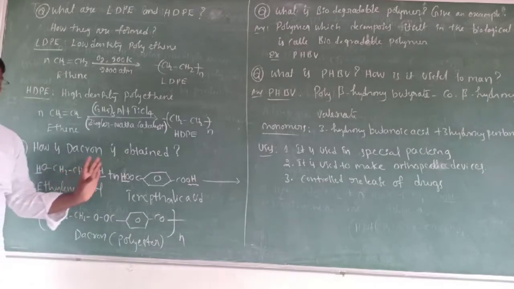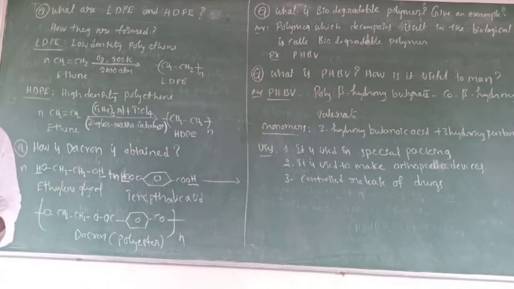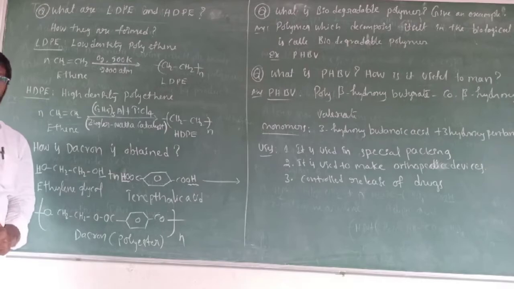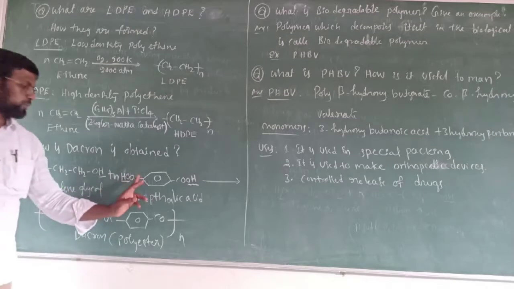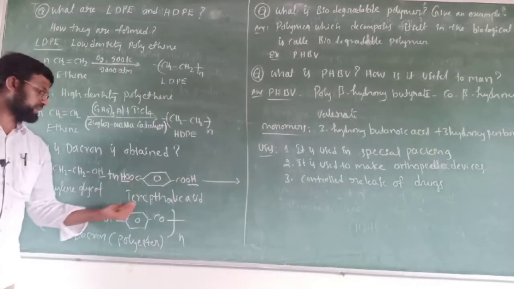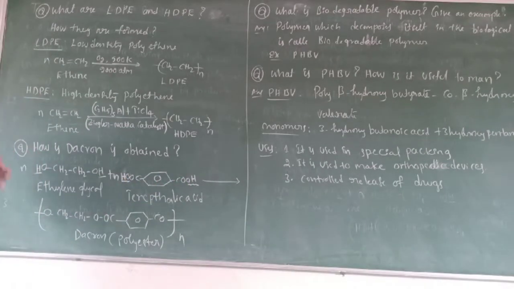It is an example of condensation polymerization. In the previous lecture, we discussed nylon 6,6 as an example of condensation polymerization. This is also one of the examples, that is the formation of Dacron. Now how does the condensation take place? Very simple. OH groups are there in the beginning and at the ending. From the OH groups, remove 1 hydrogen, and from the carboxylic acids remove OH groups from both sides. Then condense both the parts and you will get the product.